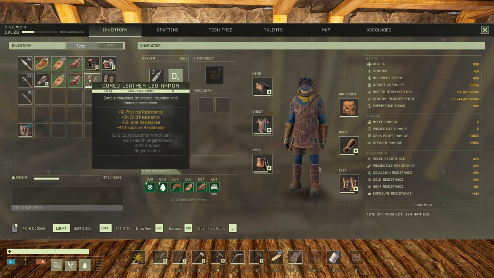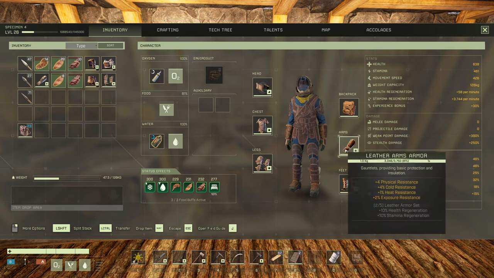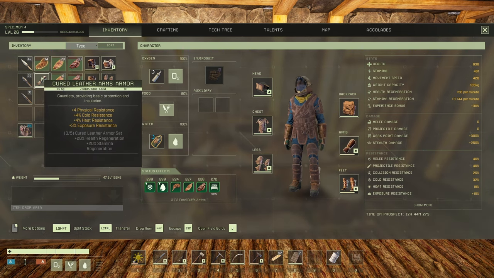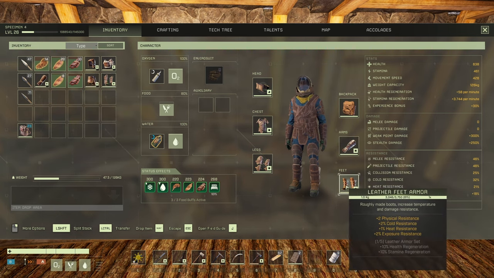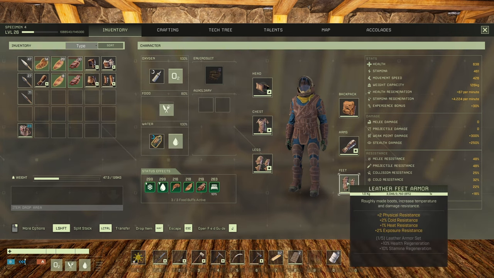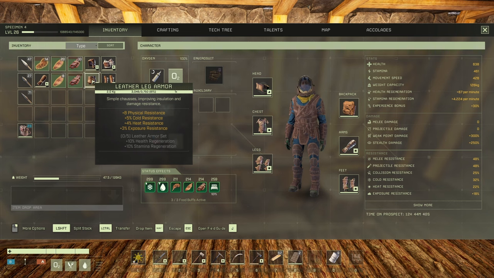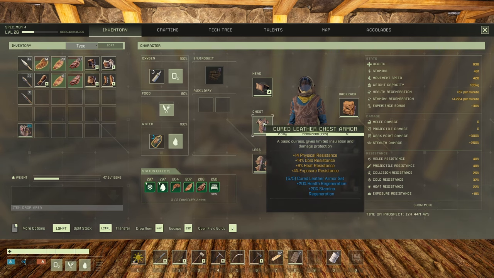12 physical, 8, 6, 4, very good. The arms, 4, 4, 1 and 2, 4, 4, 4 and 3, so it's 4 for heat and 3 for exposure. 2212. 4222. Oh my god, it's good. Overall, very good. Plus, the general buff when you have all the set for this guy, it's 10 health, 10 stamina regen. This one, it's 20 health, 20 stamina.